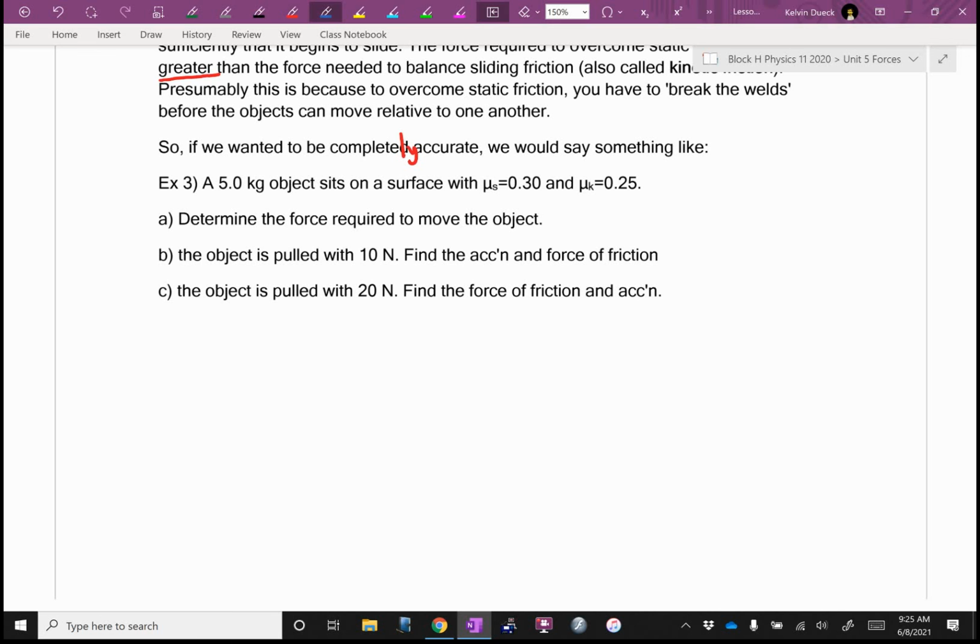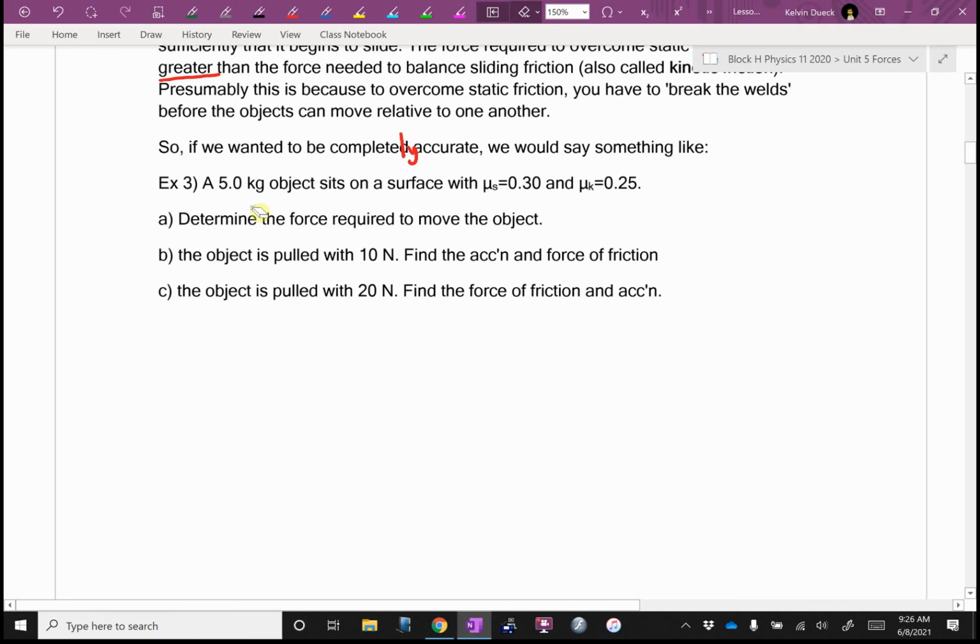So, ready? Back here now. I'm going to do this example with you. I gave you 2 coefficients of friction. If you look close, one says mu s. That stands for mu static. That's the one that I use when the object isn't moving to calculate friction. Once it starts to move, I use mu kinetic, mu k. That's the 0.25. And you'll notice mu k is a bit smaller.